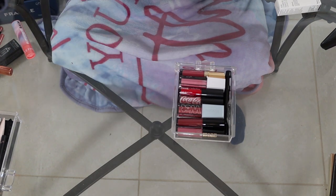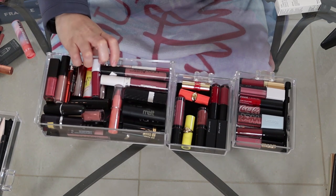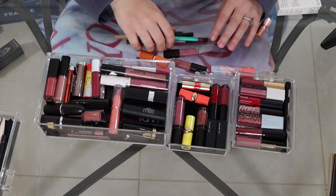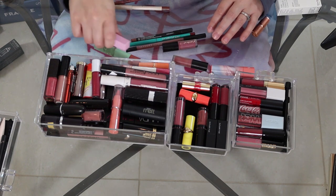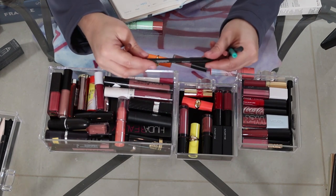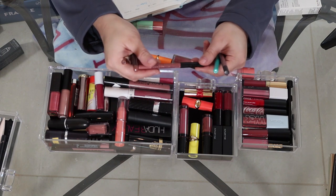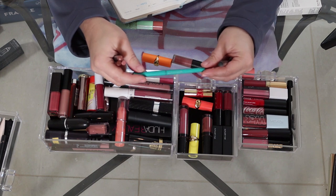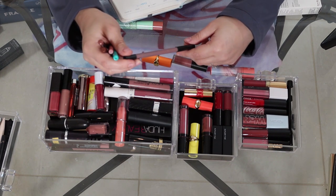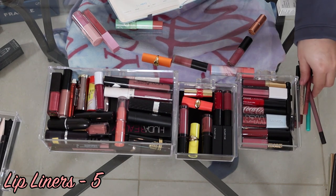Let's go into lips because that is like my next biggest drawer selection. I've got quite a few lip products so this is going to take a while to count. Let's start with lip liners. I've got this from Cali C — the Gel Lip Liner in Spiced, the Morphe Lip Liner in Love Bite, the NYX Professional in Nude Suede Shoes, the Thrive Cosmetics Lip Filler Lip Liner in Devon, and the Sephora Lip Liner in Sink or Suede. So I have five lip liners.